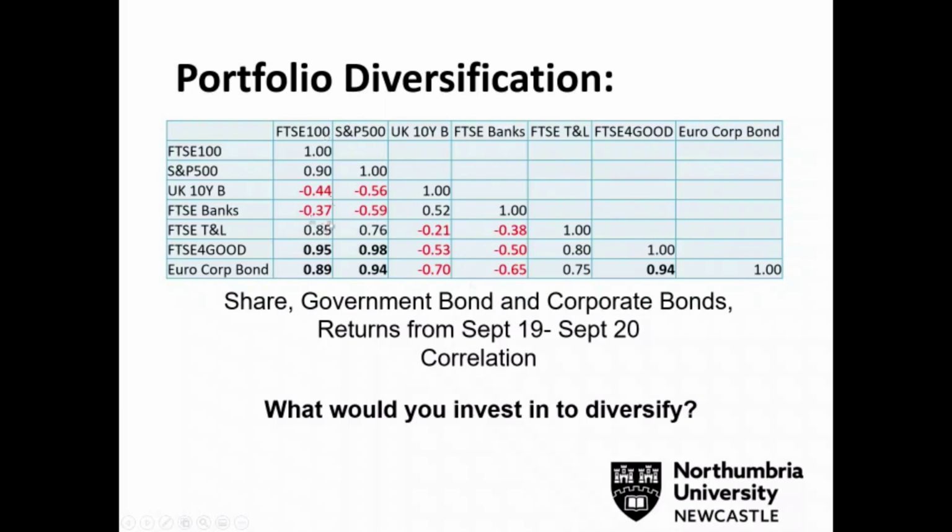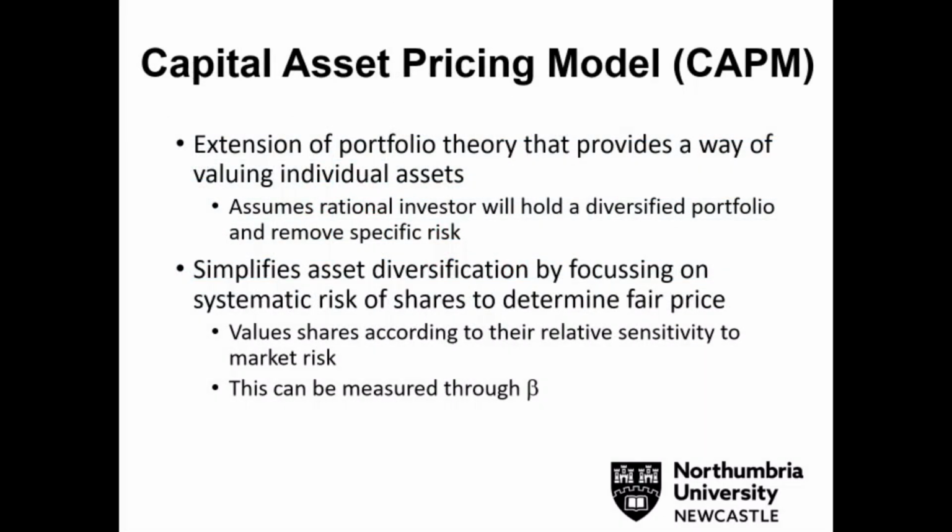So anywhere where you see it's red and slightly small, then you're probably going to invest. The pair that is the least correlated amongst the lot is the FTSE Travel and Leisure and the UK 10-year bond index. That is the least correlated because it's the smallest number, but it's also negative, which helps diversification further. All of this really comes from Markowitz's portfolio theory, which bases a lot of the concepts regarding correlation in portfolio management.